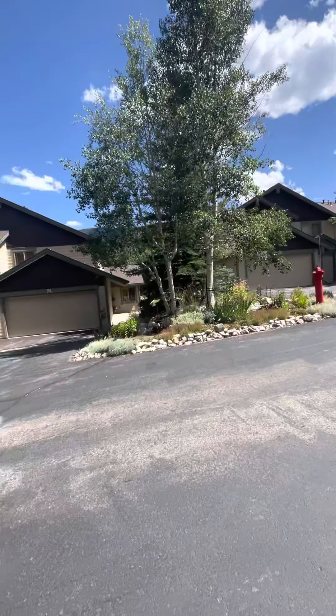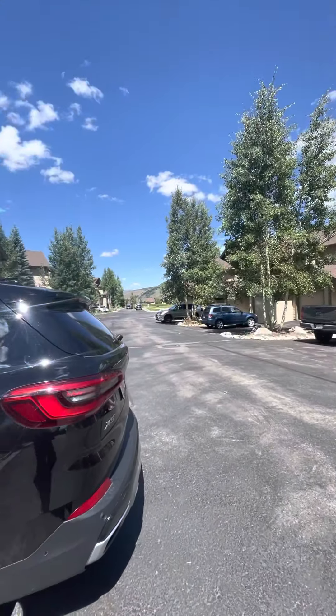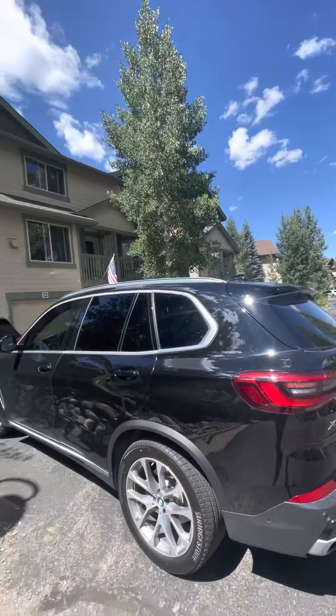We are at the Kestrel Lane hideaway townhouse unit. It's absolutely wonderful. These don't come up very often, especially the end units, which is super lucky. So we've got two cars parked here in the driveway, and I'll show you the garage because it is a tandem garage for cars. You've got this little deck up here by the living room, and then this third bedroom has its own little deck, which can be either a bedroom or an office.